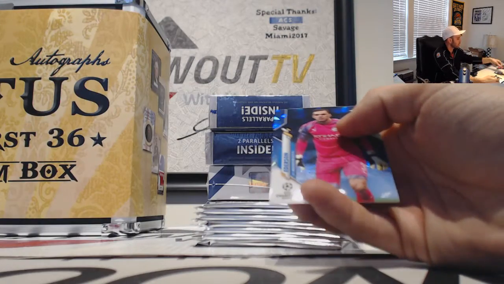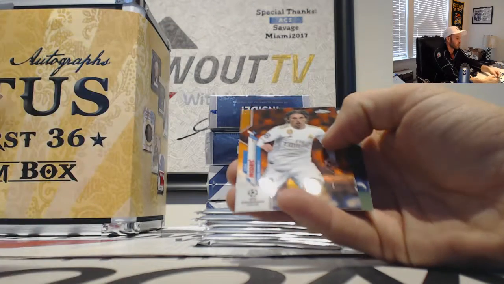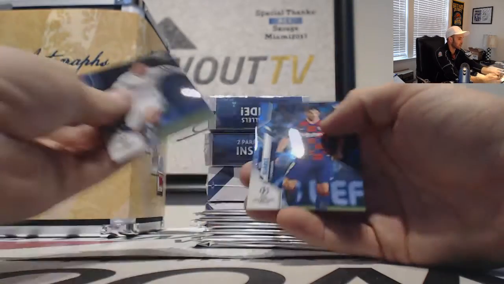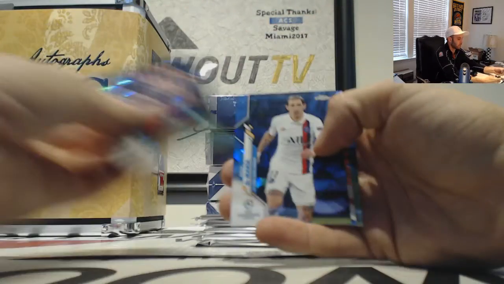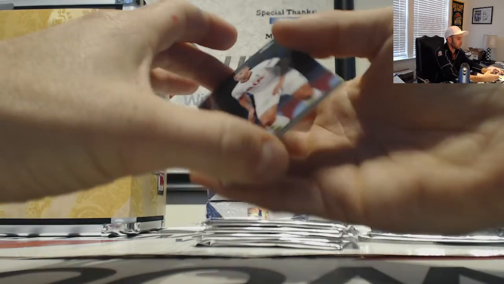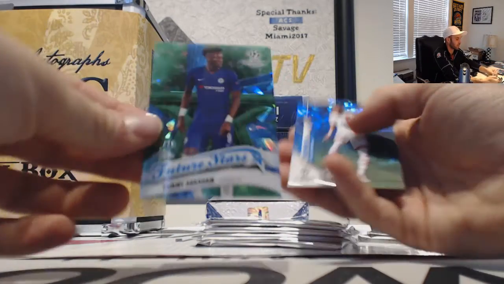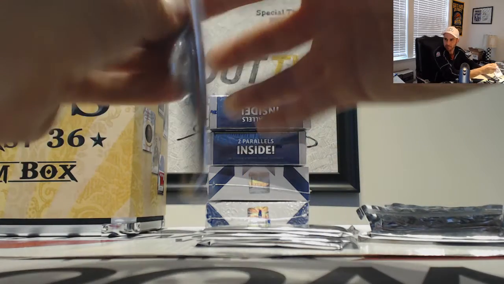That's Mert, rookie. All right, there's a Luka Modric. Orange, nice looking piece right there. Number 250. Felix Future Stars. All right, then we have a Abraham, number 275 Future Stars. Green parallel, the Neymar base.